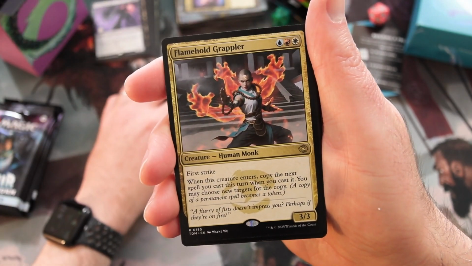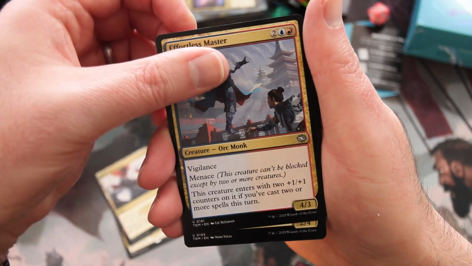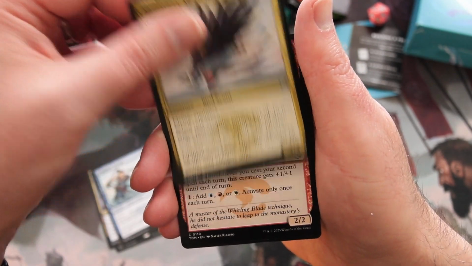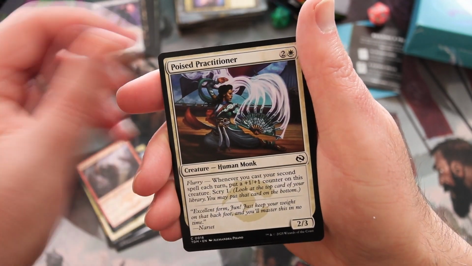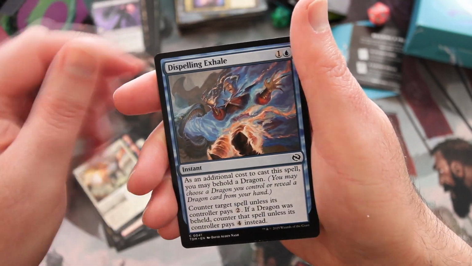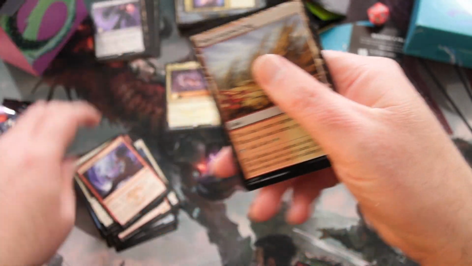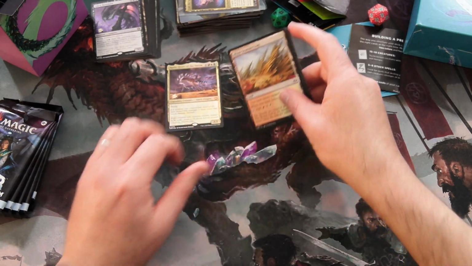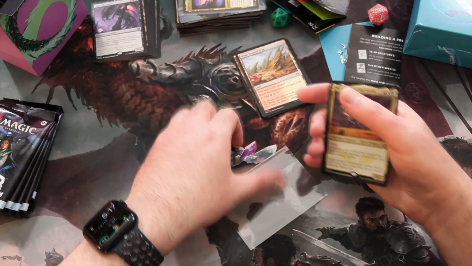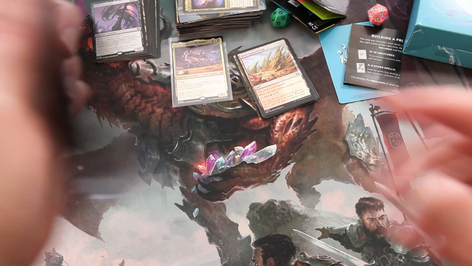Nice one. And then we have Flamehold Grappler, Mystic Monastery, Effortless Master, Jeskai Brushmaster, Wingblade Disciple, Monastery Messenger again, Jeskai Devotee, Poised Practitioner, Meticulous Artisan, Riling Dawnbreaker, Dispelling Exhale, Lightfoot Technique, Narset's Rebuke, Windscarred Crag, and that is another one, and I think we need to sleeve this up. I think I missed another Mythic sleeving in the other one, but you know what? We don't have time to go back and correct that.